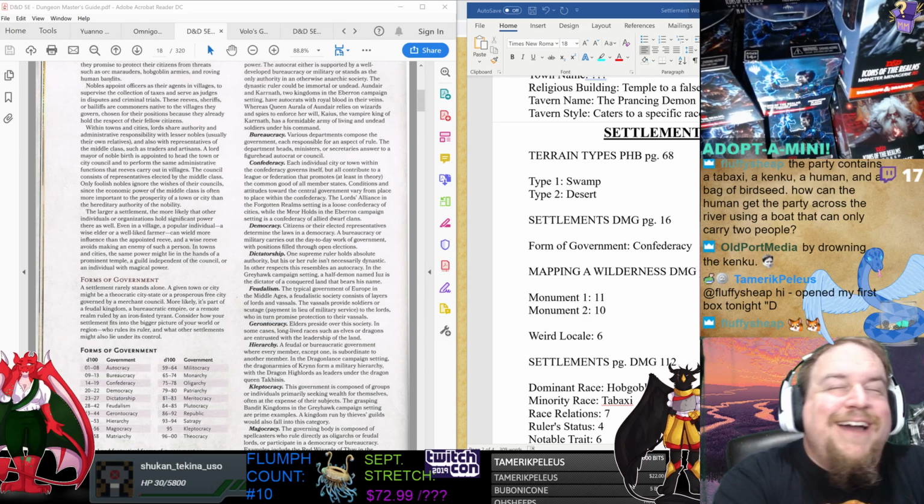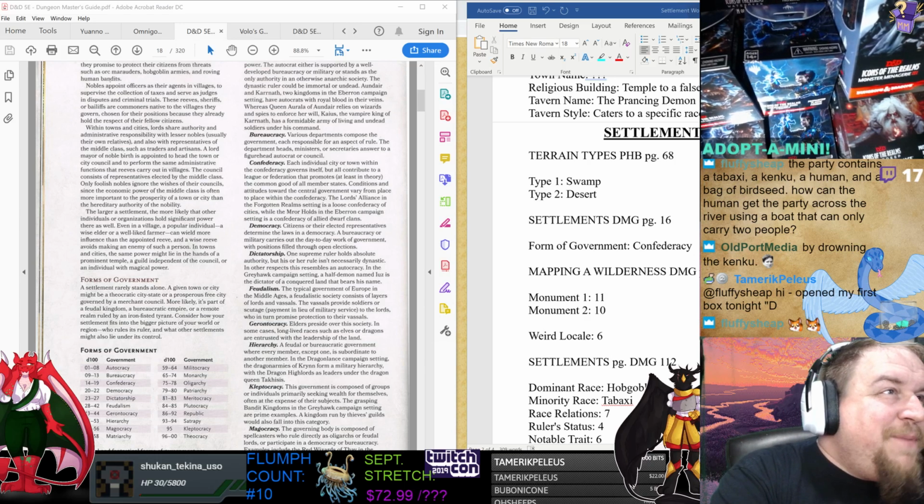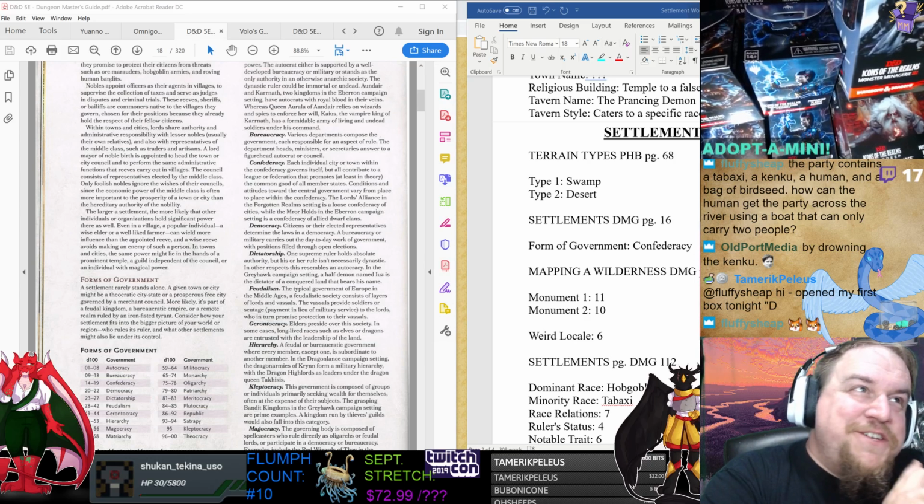Fluffy Sheep, I love the analogy to that mystery. The party contains a tabaxi, a kenku, a human, and a bag of birdseed. How can the human get the party across the river using the boat that can only carry 2 people? Good call on that one, Fluffy Sheep.